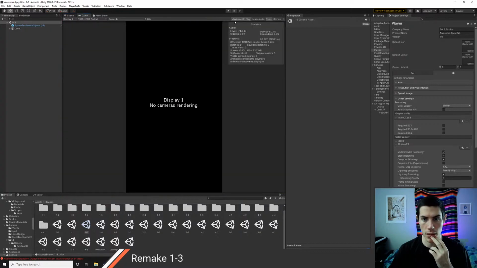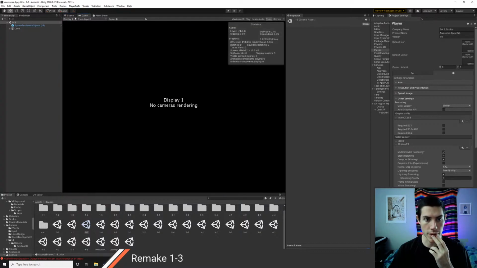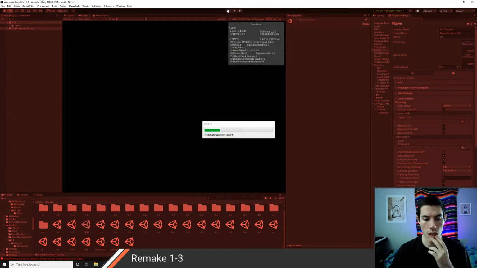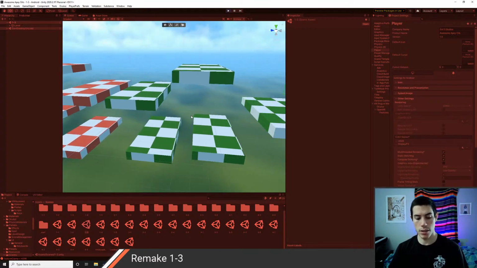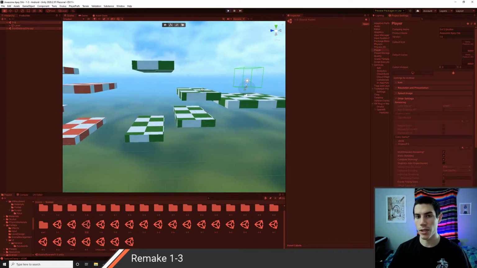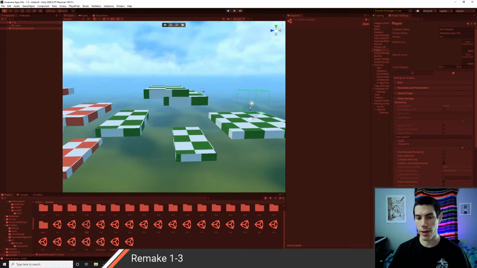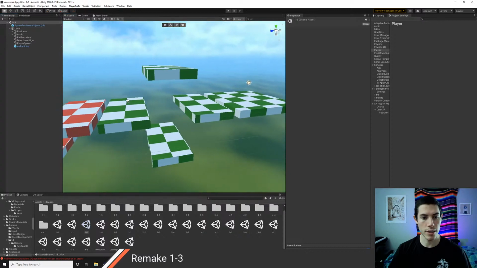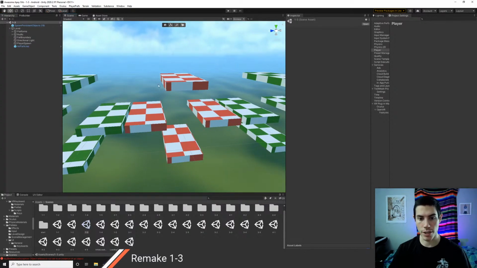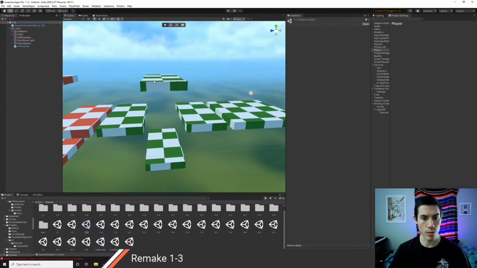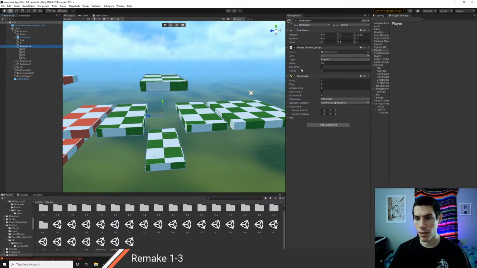Okay, and let me turn that off and also make this free aspect. So once again, it's doing this thing where this one is faster than this one. But truly, I have no clue why that would be happening. It's literally exactly the same object as this one. So let's take a look into it one last time and see if we can figure it out. I mean, it almost seems like it's this use offset.